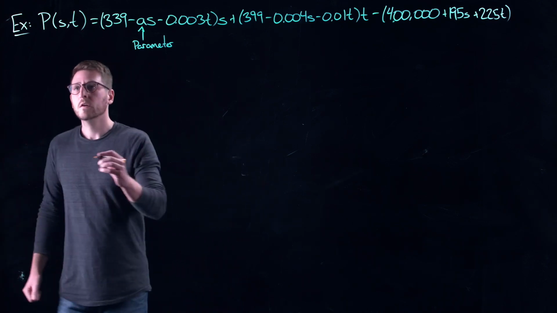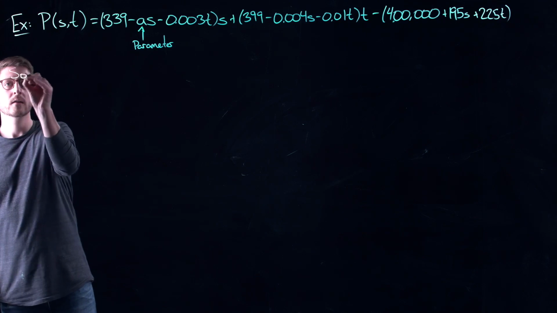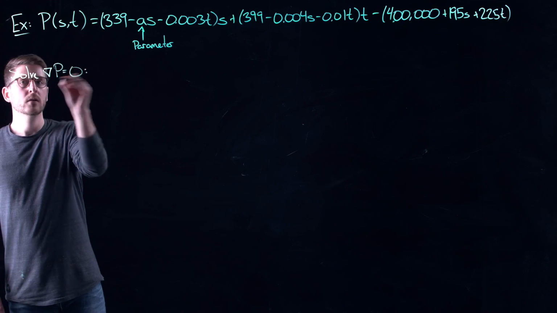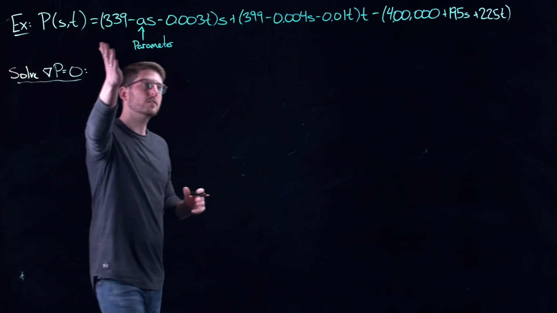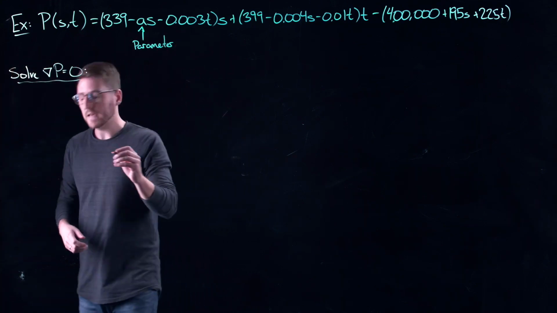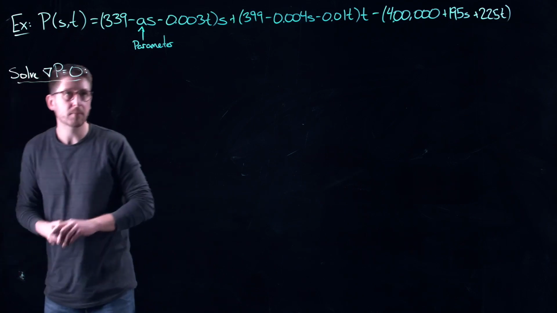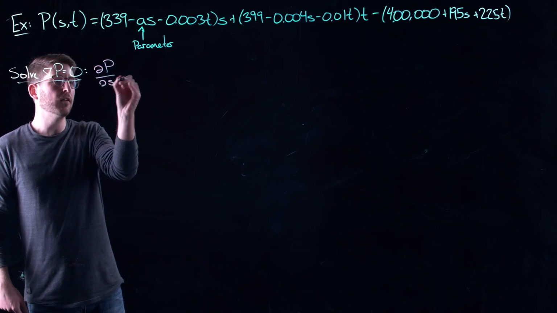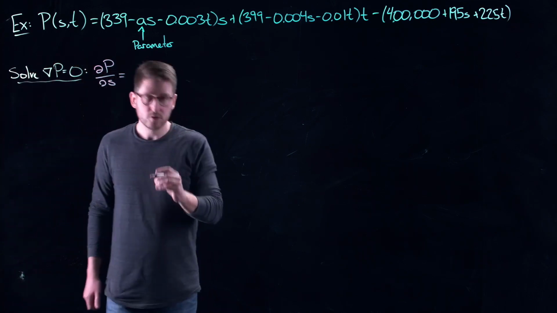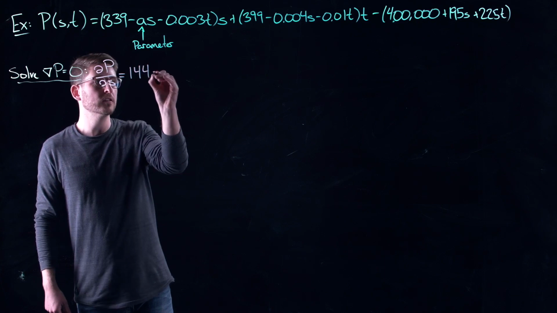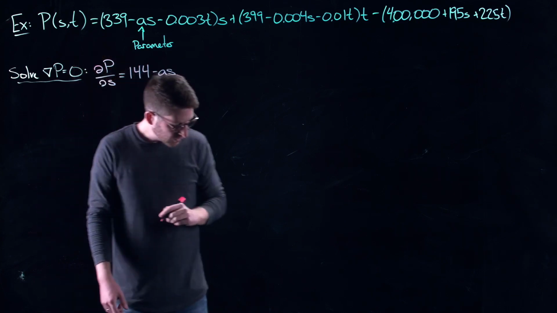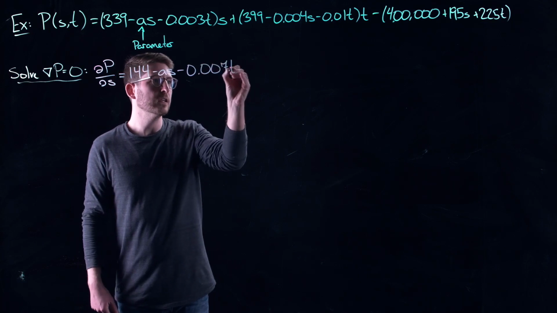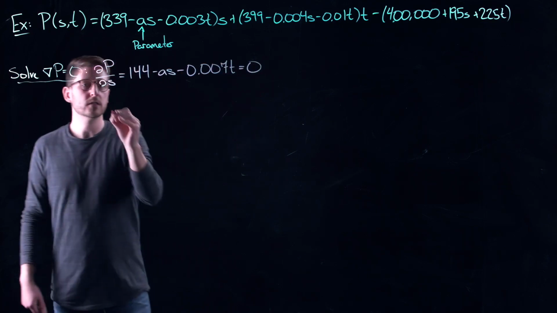In this case, we can solve again. So let's solve the gradient of p equal to 0. Right? We can do this. We can compute these gradients. Let's actually just go ahead and write up what those gradients are. In this case now, they're going to be functions of your parameter a. So your solutions are also going to be functions of the parameter a. So here, minus 0.007 t. And I want that equal to 0.